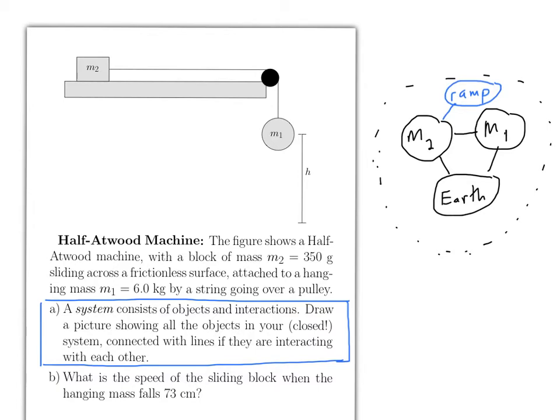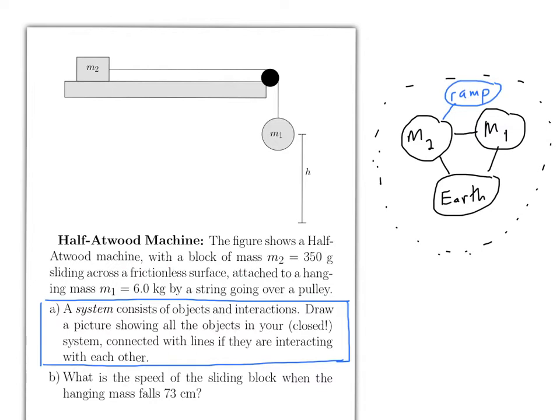But we have to know the character of the interaction. The interaction occurs through a frictionless surface, so this is infinitely slippery. So although the ramp might be pushing upwards on the block to prevent it from falling downwards, since it's not going to be acting in this direction at all, it's not going to be changing the velocity of M2. This is a conservation of energy problem. It's not going to do anything to M2. So that's why I put it in blue. It's going to be there, but it's not going to have any effect.